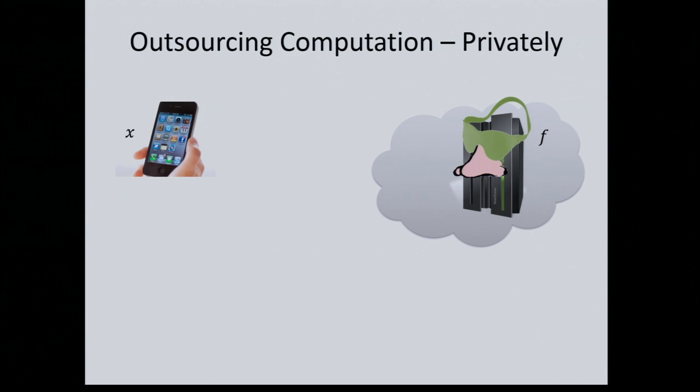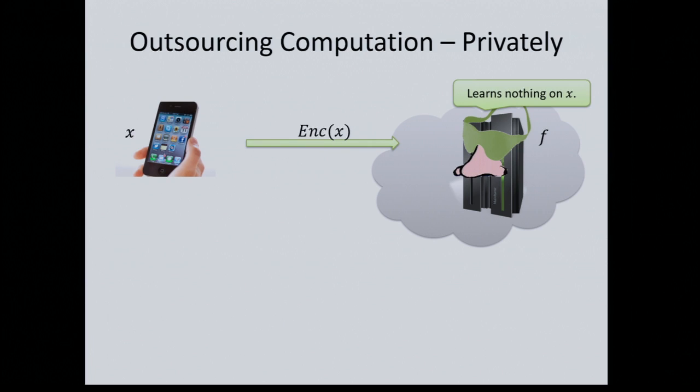We would like to allow the server to perform processing on the input in a blindfolded manner. The most natural way, as cryptographers, to think about sending information in a way that does not reveal its content is using encryption. So we would like to take our input, encrypt it, and send it to the server. Now the server, just by the security of the encryption scheme, should learn nothing about the contents of x itself. But we still want to allow the server to compute on this information. Obviously the server does not know x, so it cannot produce f of x itself. But hopefully it will be able to work on this encryption of x and produce some value y that we can decrypt locally to get the value f of x that we want.